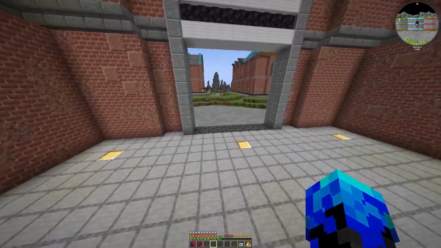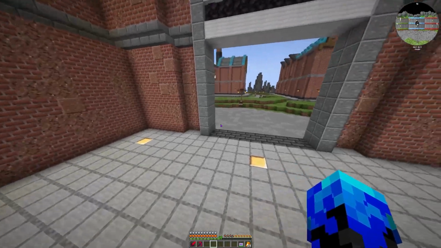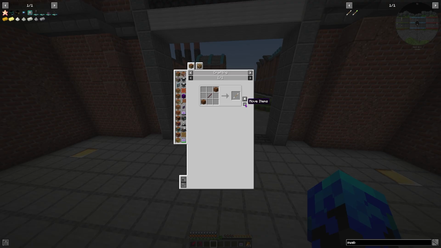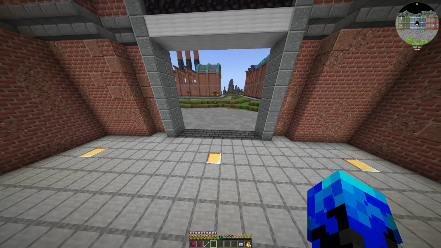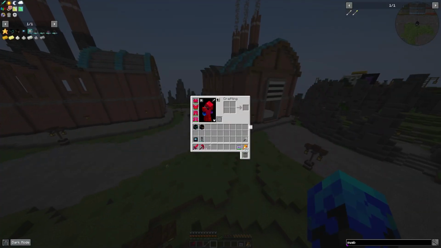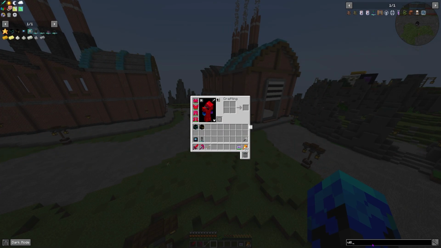So the next thing is evokers. Now to get these evokers, we need to actually spawn one in. As you just saw, we need to swab an evoker. So if we craft ourselves a swab, there is a swab. Now we got to find a way to get this evoker. So in order to do that, I believe we got to spawn in like a villager island or something like this. So we're just going to look around.